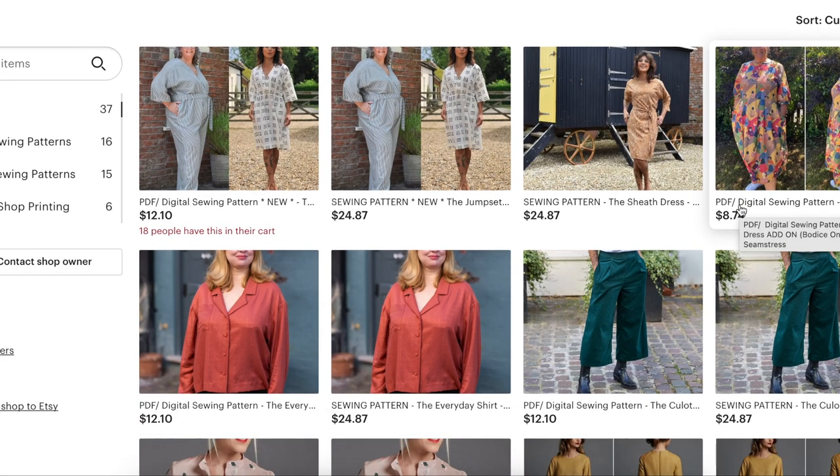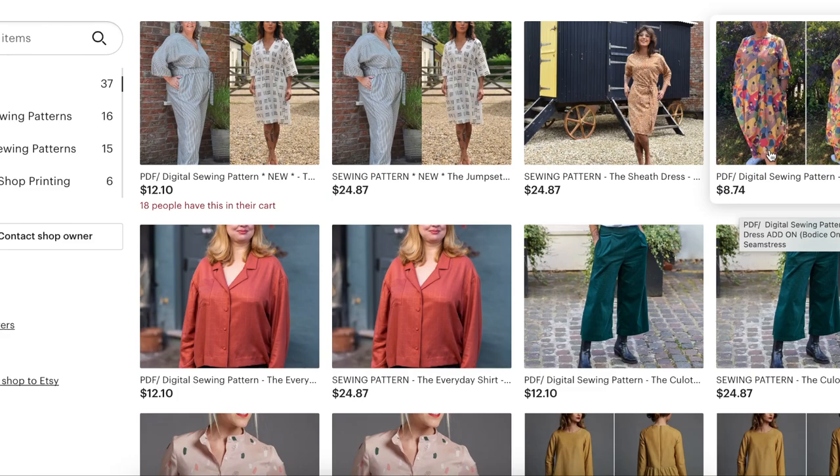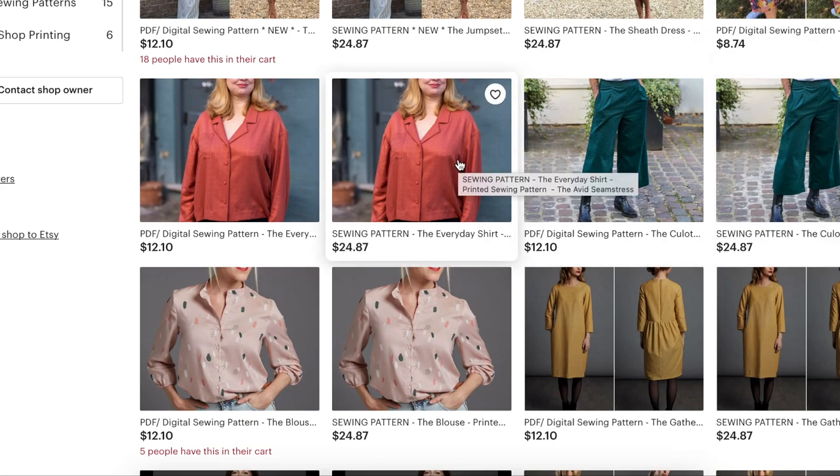get that whole separate bodice, which could also, by the way, just be a shirt, and then you just lengthen it, and you have a new top. So you could buy this even if you don't have the sundress pattern, and then you just have a new top pattern. There's the blouse slash jacket.